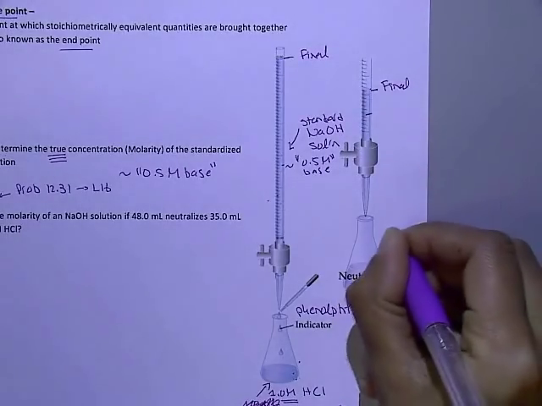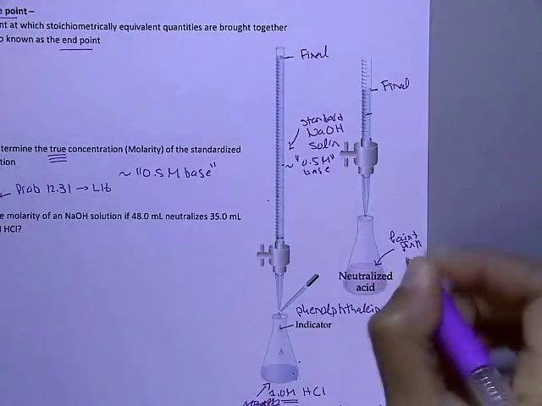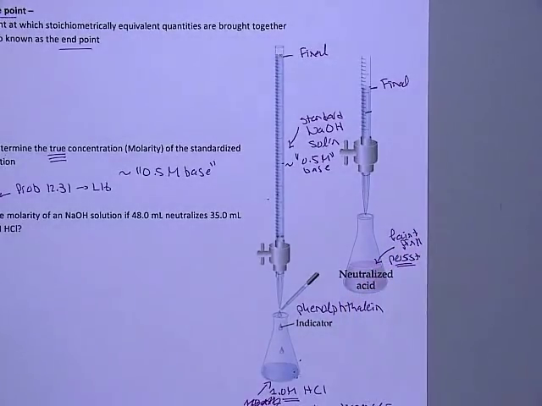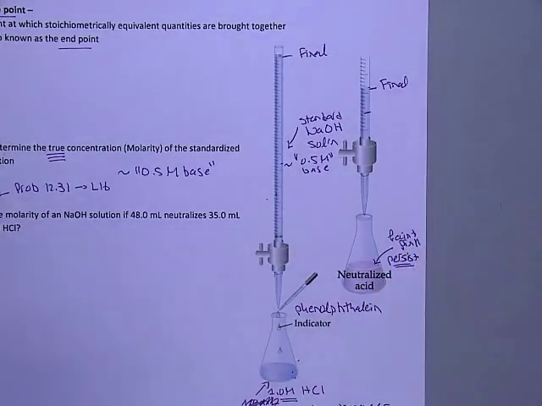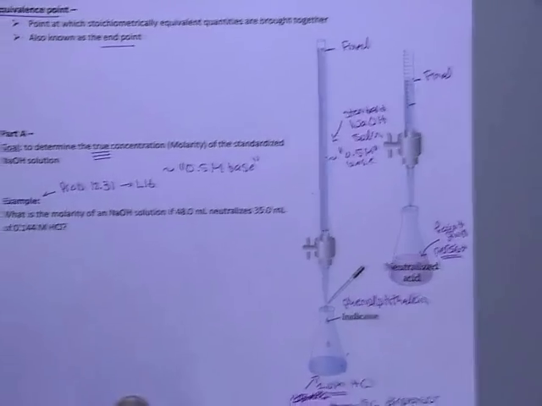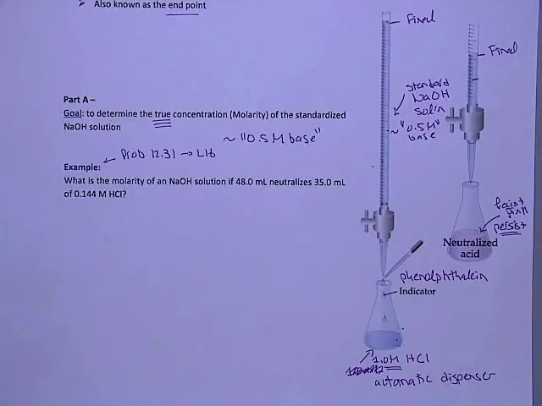In lab, you should observe a very faint pink color. But the key here is that this pink color has to persist for a few seconds. So make sure, again, you follow your instructions in your lab manual because it tells you how many seconds this color needs to persist. Really, once it changed to a faint pink, you're good to go. And you're going to repeat this procedure 3 times and take the average of these measurements.